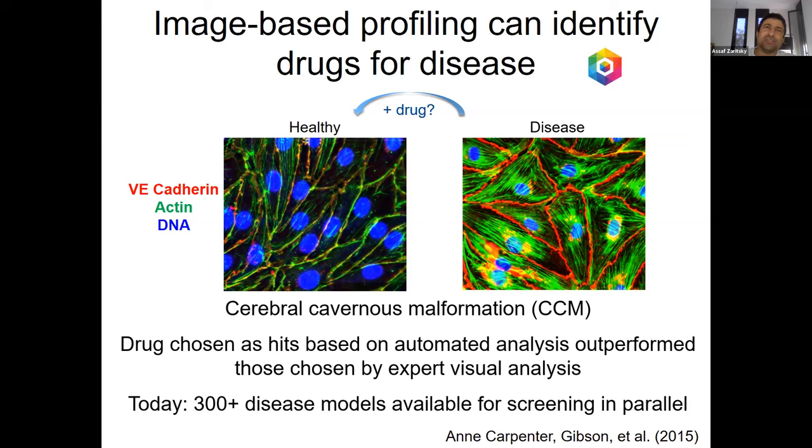You can either use cells taken directly from patients, which are hard to assess and very different between even the same patients at different times, or you can use cell lines. So there is always this trade-off. But now there are more cell models, the technology is more effective, and the computational tools are also better. So hopefully this will lead to good outcomes. Already there are several drugs in advanced clinical stages that have these cell profiling processes involved within them.